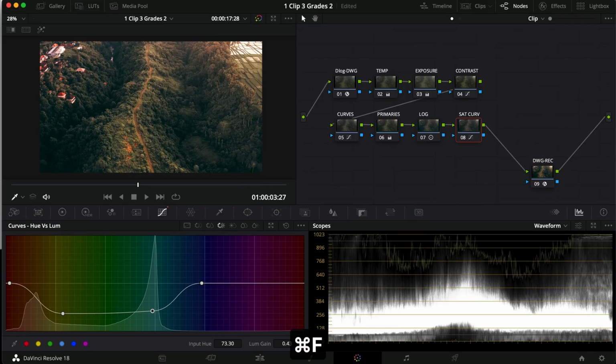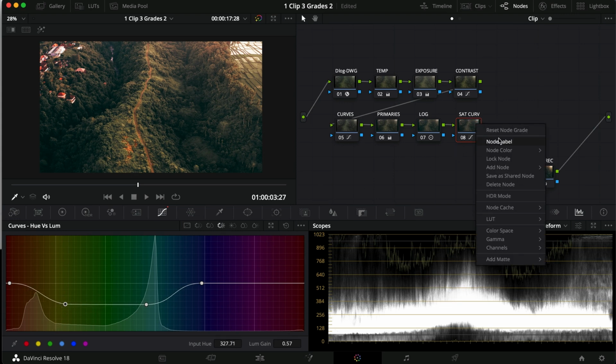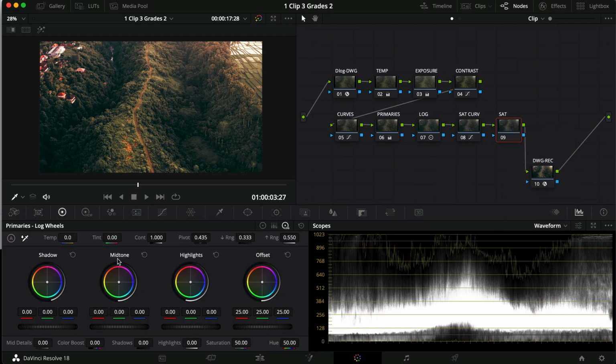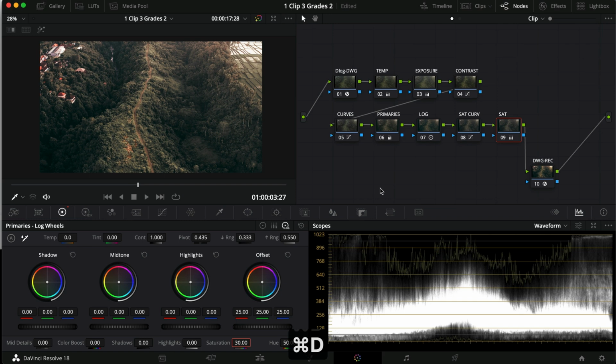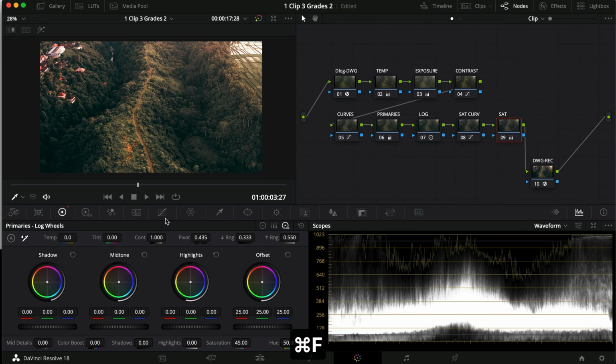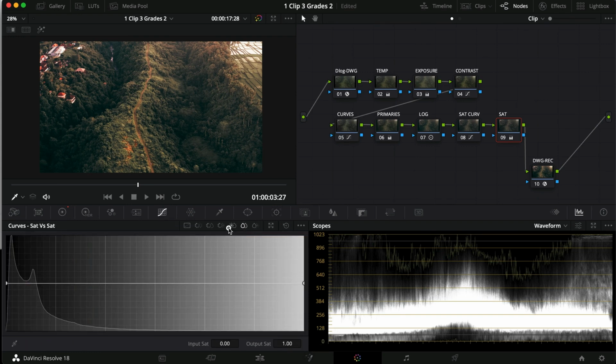Now we're getting back into that a little bit more washed out look. But then I want to go in and play around with our saturation here. So I want to go in and desaturate everything by like 10 to begin with, maybe even more. Go down to 30. That was definitely way too much. So 45, just to do it a little bit. And then I want to control it in the curves more overall.